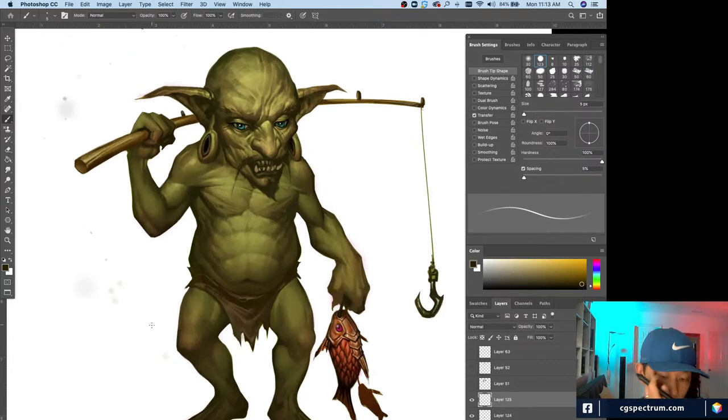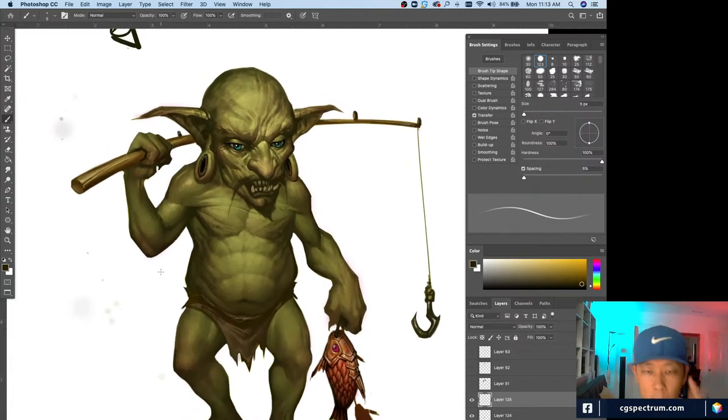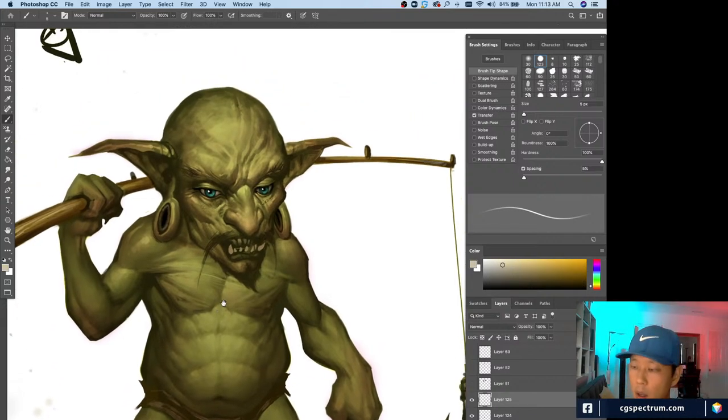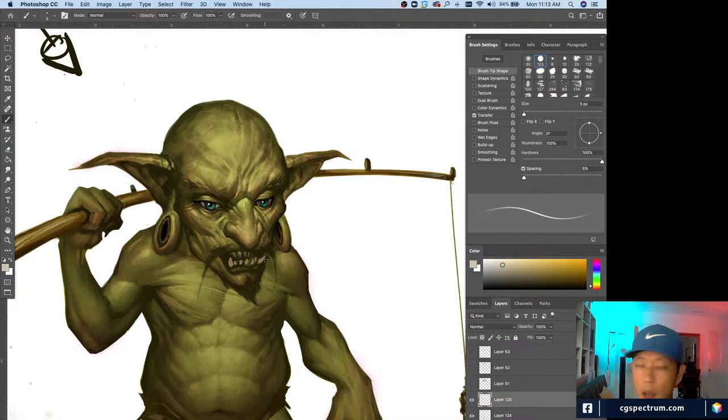Let's try adding some sharper highlights. See if that helps or not. It might not, but it's worth a try. So I'm gonna make the highlights a little bit cooler than the base. And I do that so it could pop out a little more against the base, which is, again, because I've added warms, a little bit warmer.